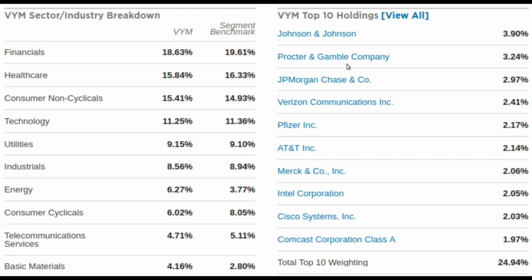Now those are pretty solid top 10 holdings in my opinion. Now granted, Comcast can take a hike in my opinion. That thing could be booted the heck out of here. Now I don't know if there's any people that support Comcast in here, but it's just a dying company. Luckily they got the internet side of them, maybe a little bit of the streaming stuff they're doing, but cable is a thing of the past, and it's being replaced by streaming. So hopefully their internet side and their streaming selection can keep them afloat, but I wouldn't put that as a top 10 holding. So that's just my opinion. It's a pretty decent top 10 holding list here.